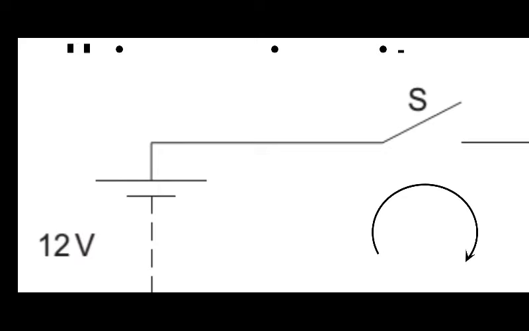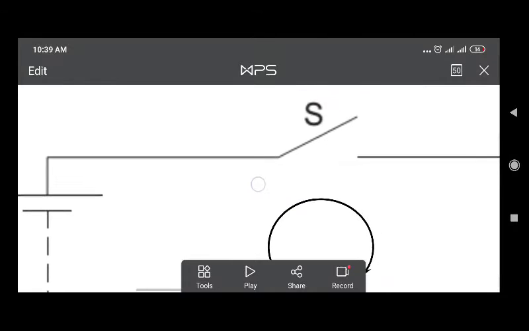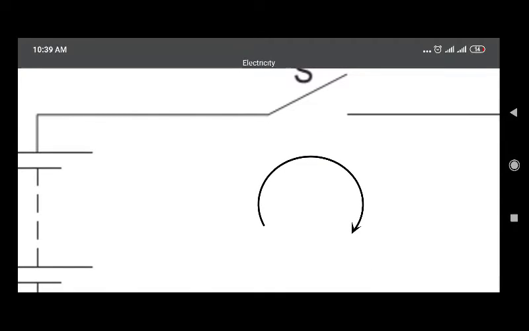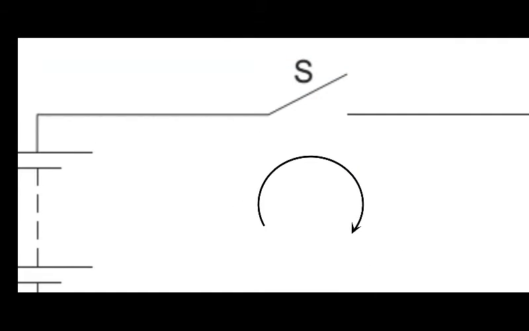In other words, it means current will start flowing from the top side, going up the solid line all the way to where the switch is. Now, this whole thing is happening under the assumption that the switch is closed. Because if you open the switch, then there'll be no flow of current. Just impossible. So in the end, you're going to have a current which flows in this direction, as you can see. It'll be in the clockwise direction. Simple as that. So that's it about conventional current.